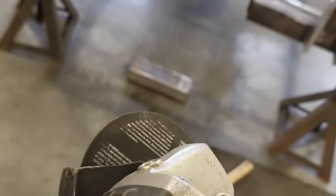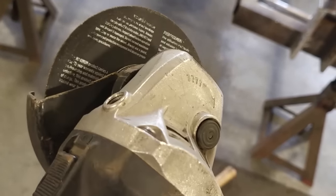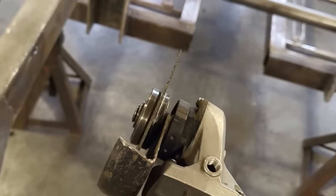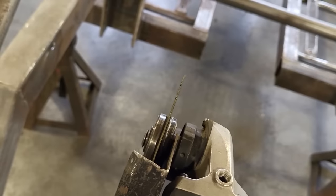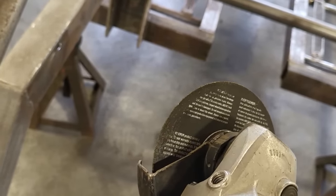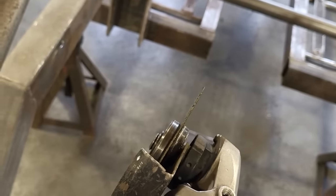When you're using these grinders, you see the blade there. Always have it so you can see the back side of the blade when you're in position of it. Don't ever have it so that this is what you see, okay? This is the danger zone. The blade is going to explode and go in some direction following that line, okay? You position yourself so you're out here. Put your head behind it, whatnot. If it does catch and explode, it's going to miss you, okay?